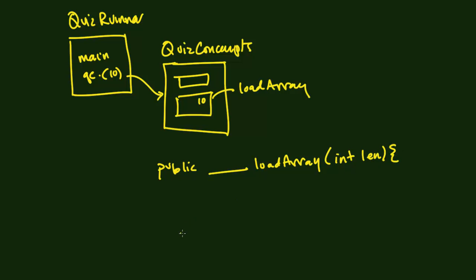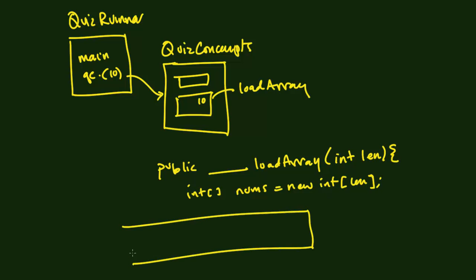and I have my curly bracket. At this point, I created the integer array, so that's where I say int array, and I give it the name nums. And so this is actually going to create this guy, whatever length I tell it, so I'll say new int array, and that gave me length. And so what this is going to do, it's going to create an array. Let's say I'm passing in the number 10, so I'm receiving the number 10 in here.